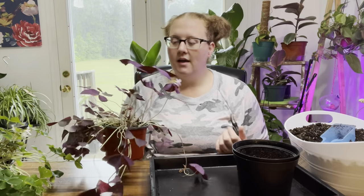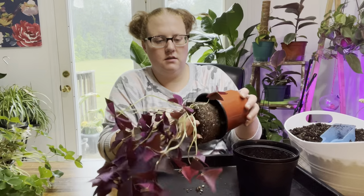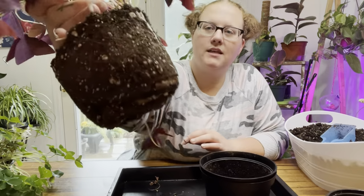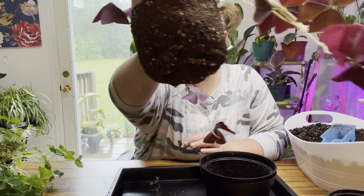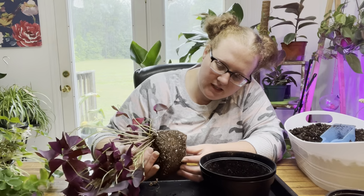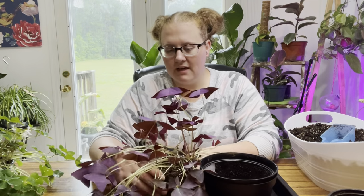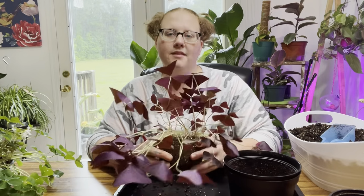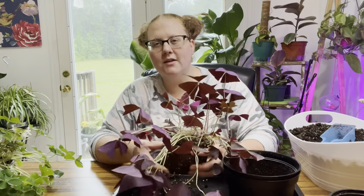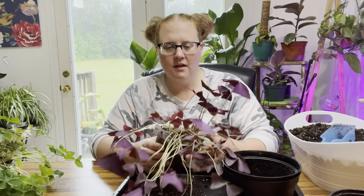But yeah, so I need to repot these, and I'm gonna show you. So here is what the roots look like, and I'm not sure how well you can see this, but it is definitely in need of being repotted. I have never repotted these, and I don't really want to disturb the root system too bad because it is a fragile root system. I also want to learn how to propagate these because I've yet to do that, but I know it's fairly easy.